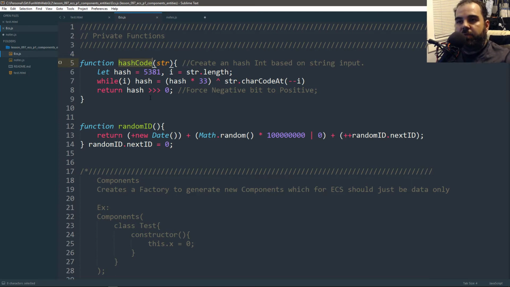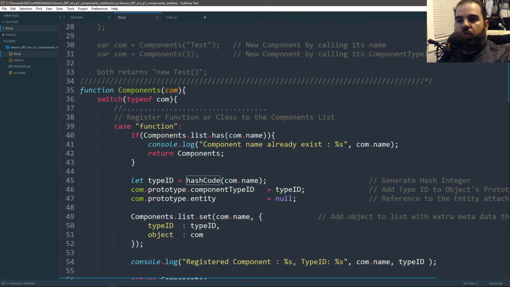I've seen some systems where they use just random numbers or they use incremented numbers. Now, there's one problem I see with systems that do it that way. You can't use random, because if I want to serialize the data and then deserialize it, random can't work.